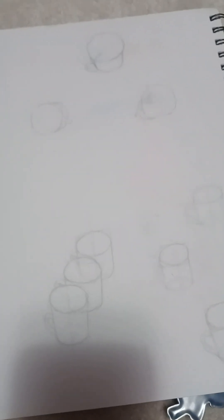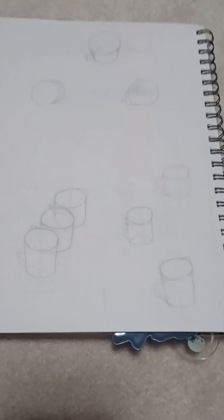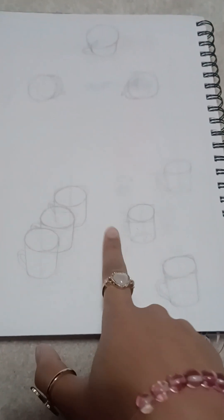Then there was another thing we had to do — we had to get three cups, like three very similar objects, and draw them facing up in a store-style composition, then showing the type of composition where it's laid out, and then showing one where it gets farther back. I think these ones look pretty good. I'm actually pretty happy with them and tried pretty hard to make them look good.